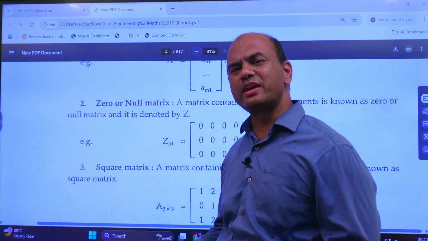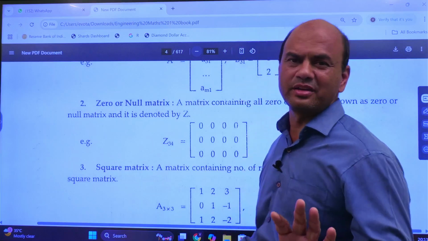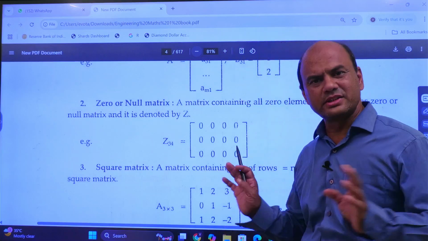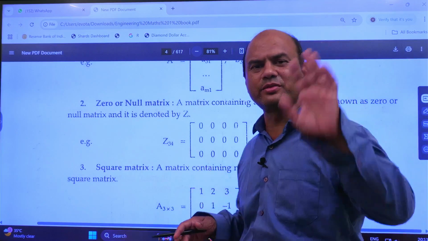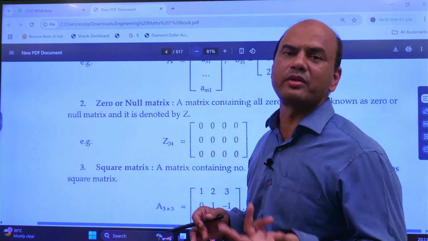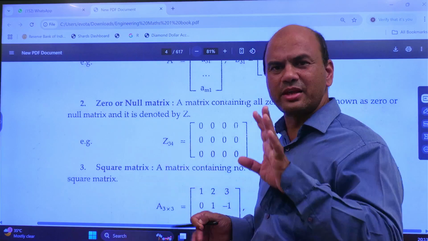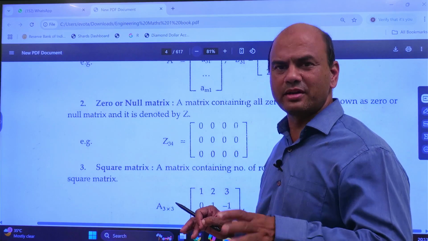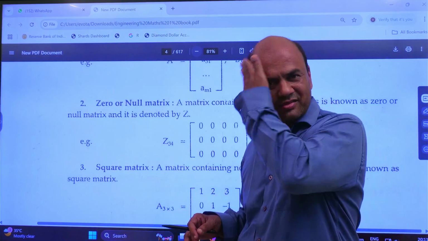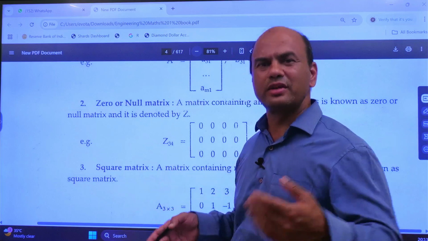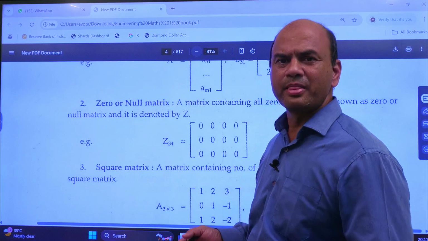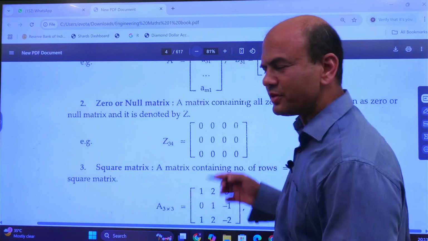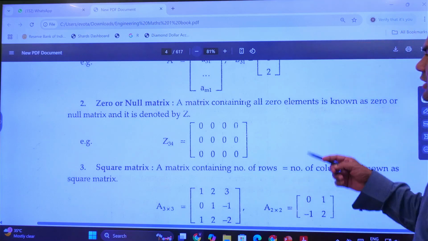You will ask, why do we require a null matrix? Don't think about it. Just read what is given. Don't think why we require it, everything is 0. Keep it for later. Do you see the whole film in 1 minute only? You see a film for around 1 or 2 hours, right? So keep some suspense. Let's move on. Next, 0 or null matrix done.